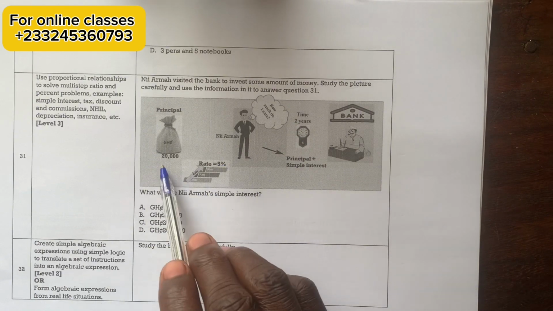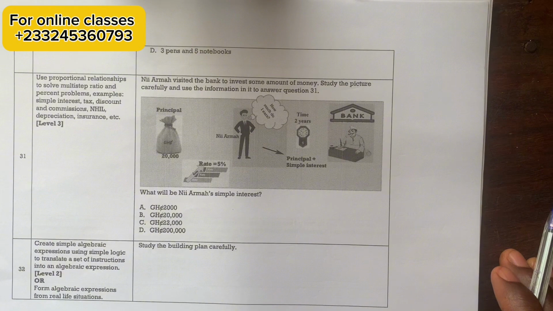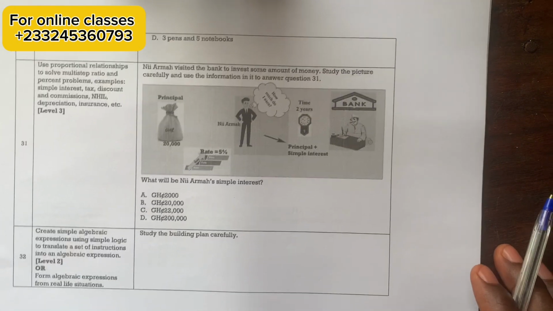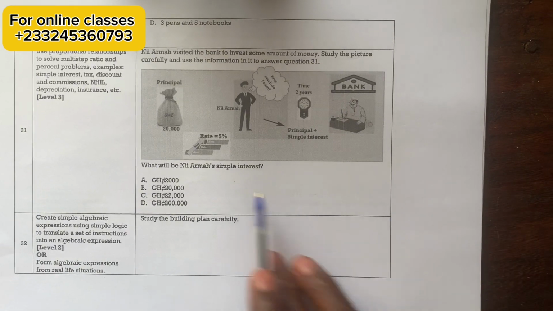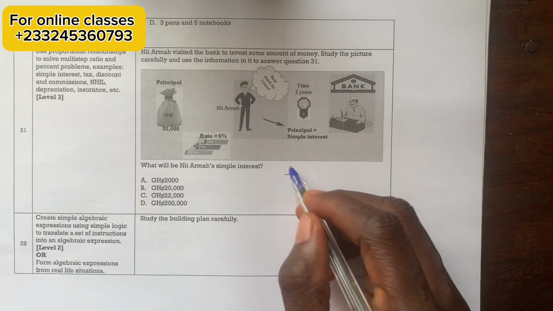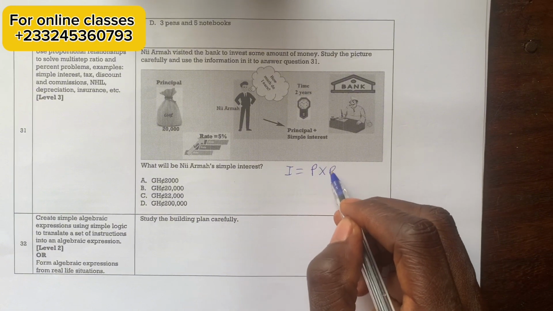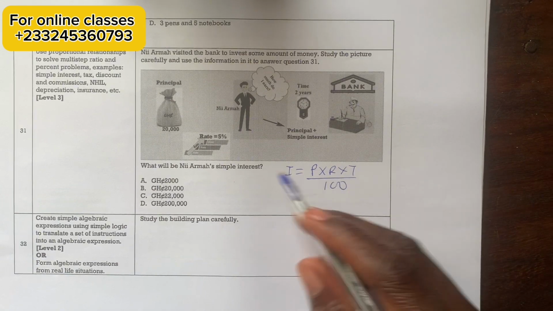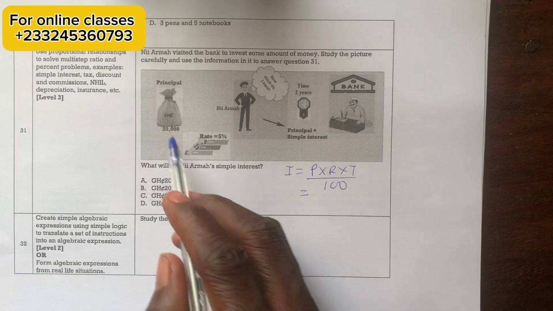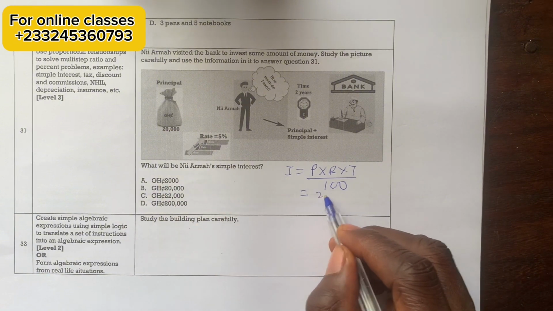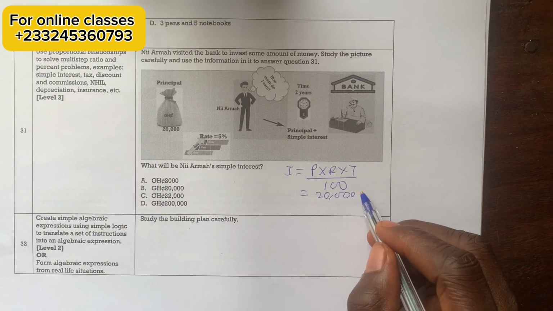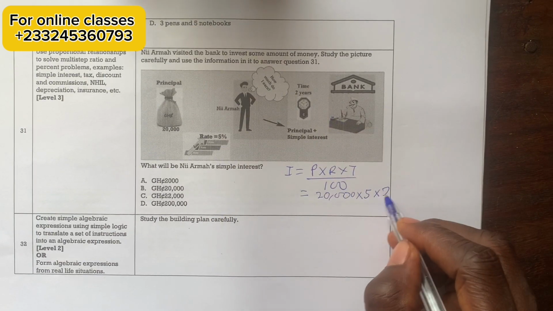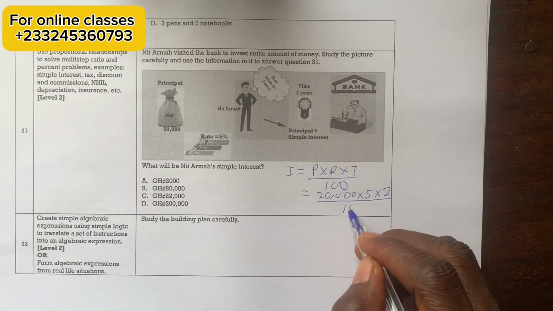at a rate of 5%, you have 20,000. And you are going to do an investment. You also calculate the amount of money, or is it the simple interest that you are going to get? So the simple interest is the principal times the rate times the time divided by 100. So Niyama, this is what we are going to use to calculate your interest for you. The principal is the money that we are putting there. So that is 20,000 times the rate, 5, times the time you want your money to be at our bank, divided by 100.